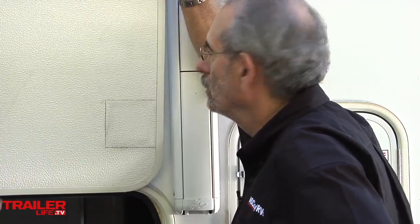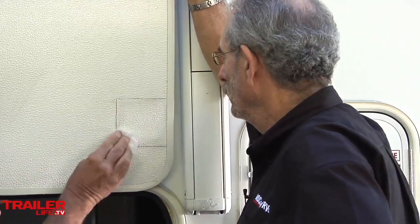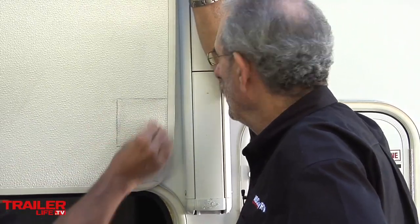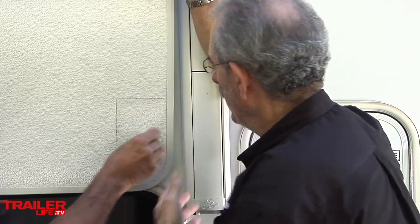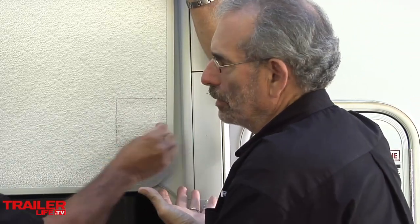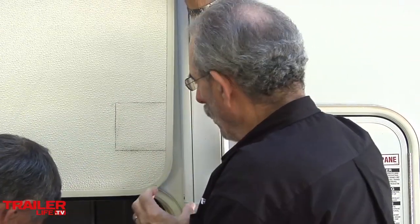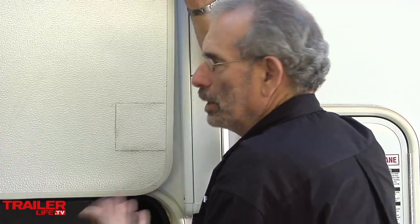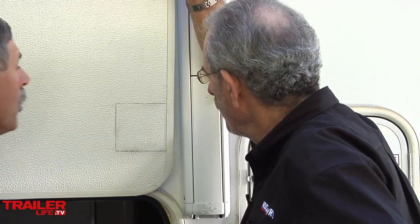Some of the manufacturers, if the struts come on it, there's a wood block back here. Well, most of them don't have wood blocking, so that's where he's come up with this system, and it really works great. Without the wood blocking, and even with the wood blocking many times, the screws just pull out after a while, because the struts that they use will get all jammed up and quit working as smoothly, and then what's the first thing to go? The screws and the bracket. Pull right out. Yeah.